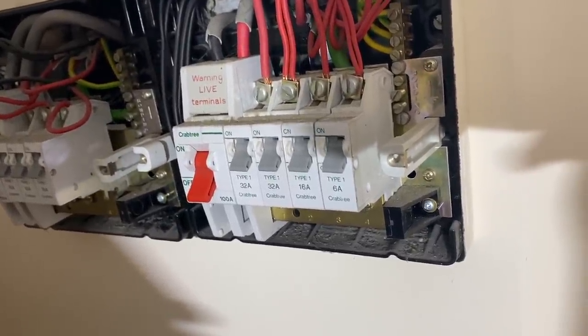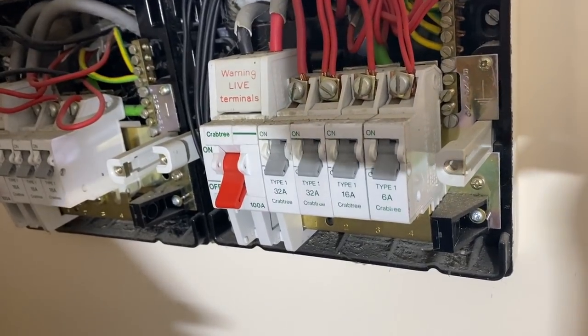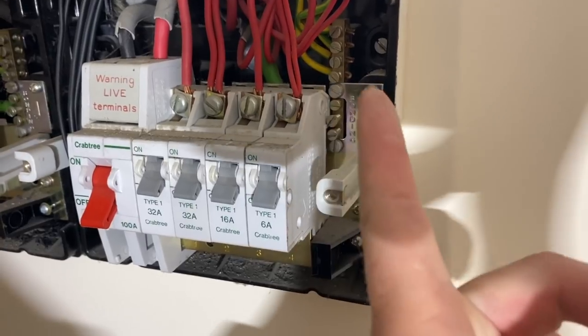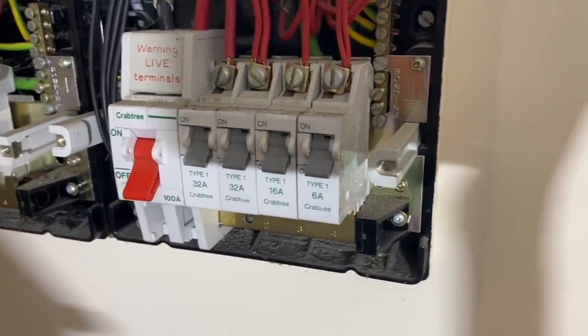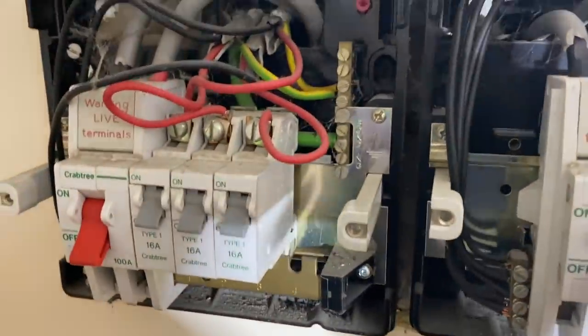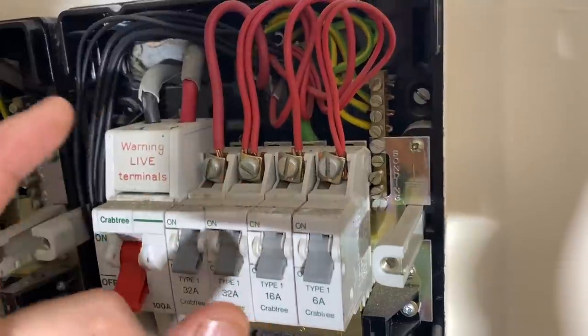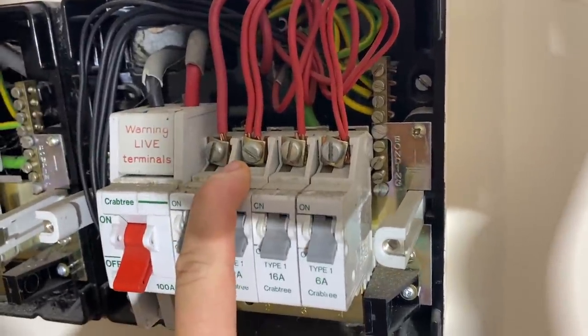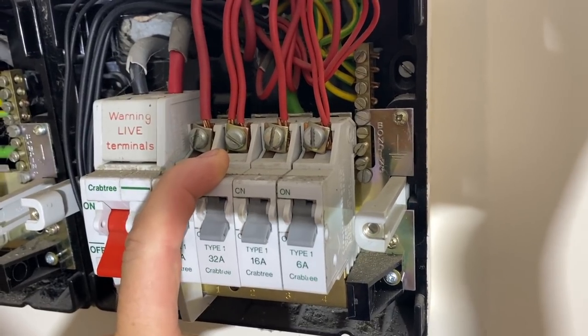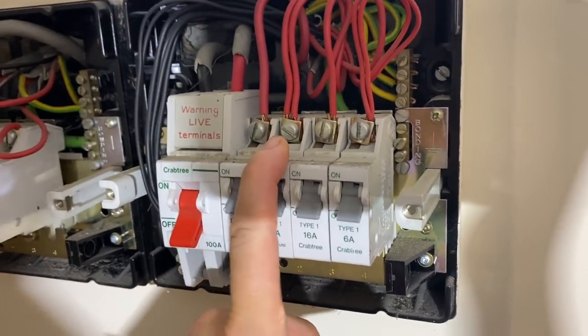So I will do my Ze and PFC tests. Then I'll get my long wander lead out and we'll do the R2 testing throughout the property and just check to make sure that there's circuit protective conductors everywhere, protecting all the exposed metalwork. Then once that's done, we'll do a ring final continuity test on this circuit here, just to make sure that we do have a proper ring. And then there's no RCD testing to do, so that saves one step.